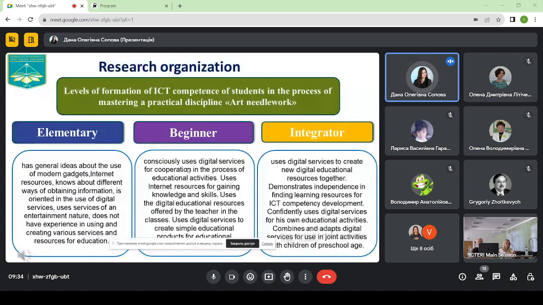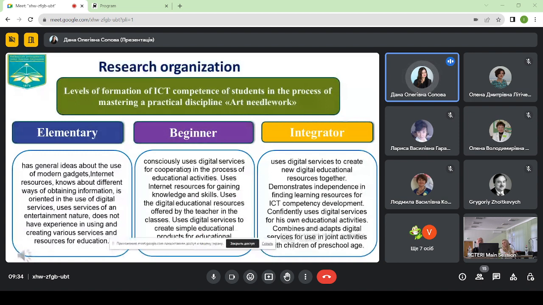The analysis of the results of the interview and the answers to the questions of the questionnaire proves that 78% of the respondents feel the need to increase the level of their own ICT competence. 84% of the respondents know that learning requires acquiring skills of various digital services. 21% of respondents want to master the skills of using digital tools to organize the artistic and productive activities of preschool children.